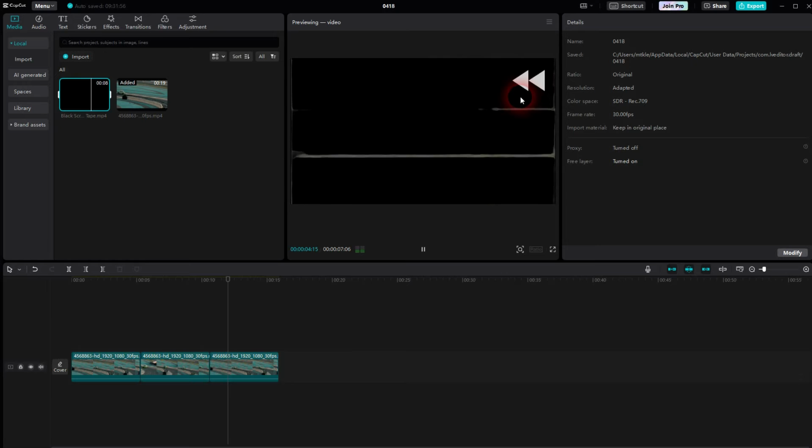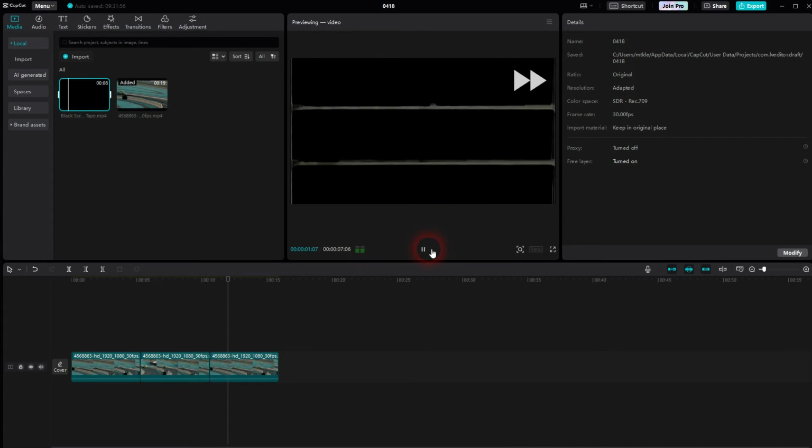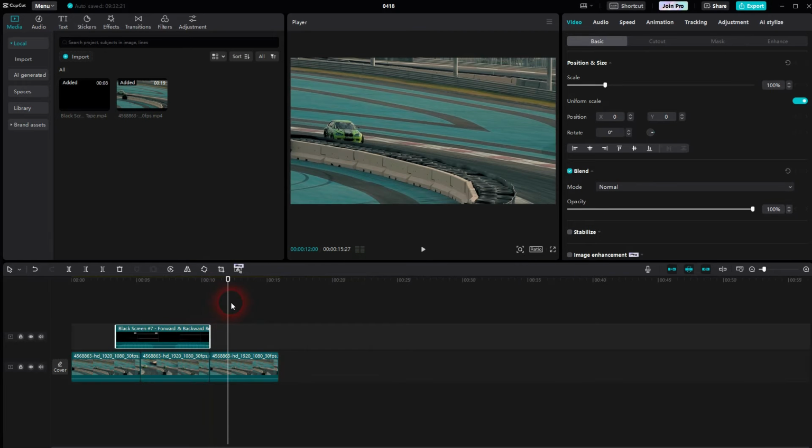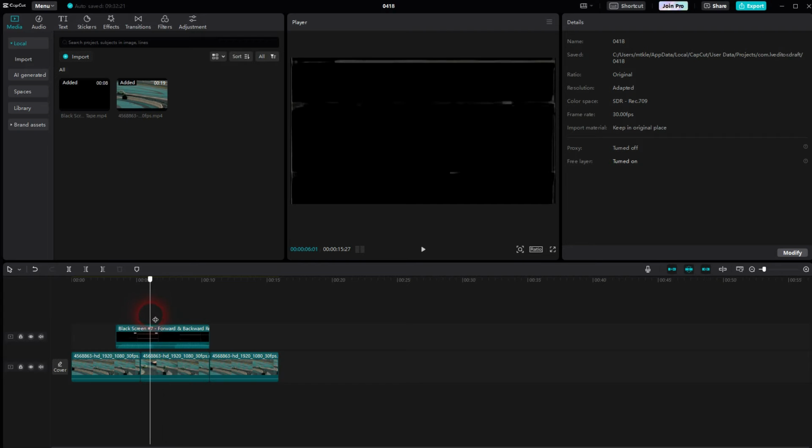Now we use this overlay. I'm going to link to it in the description below. It's from YouTube. You can download it and use it. Be careful though, the first part is a forward overlay and only the second half is a rewind. So watch the icon in the top right.